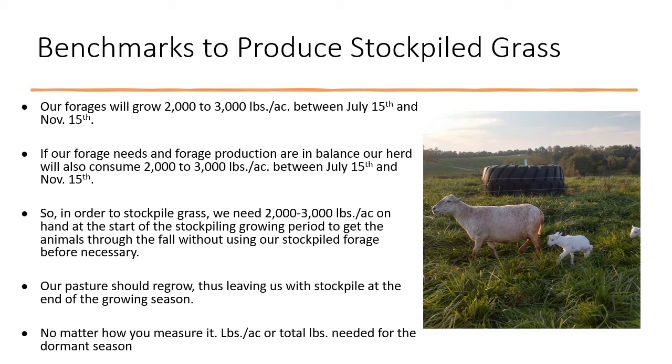So our maximum for stockpile grass is 2 to 3,000 pounds. If we want to have 2 to 3,000 pounds of stockpile grass per acre on November 15th when the growing season ends, we really needed to have 2 to 3,000 pounds on the 1st of July to be able to graze that. And while we were grazing it, it was also regrowing and replenishing that 2 to 3,000 pounds so that we had it November 15th.